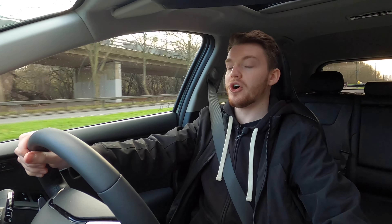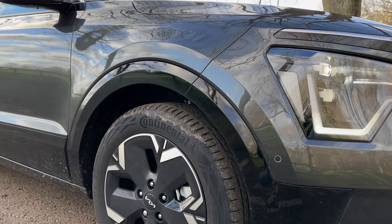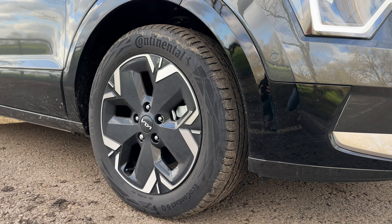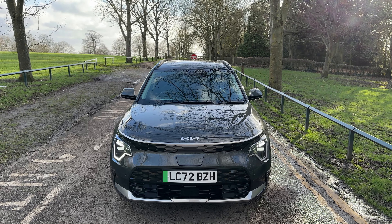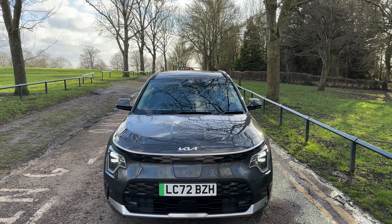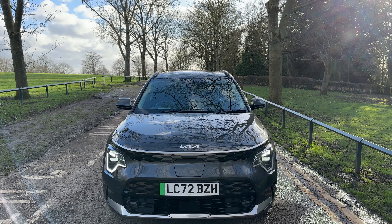All the hybrid and plug-in hybrid options come with a dual clutch transmission, which is really nice — much better than the six-speed single clutch I had in the Sportage. The hybrid starts from around £27,000 for the base model up to about £33,000 for the top N4, doing 0–60 in around 10.4 seconds. This EV does 0–60 in 7.8 with 201 horsepower, starting from £37,000 up to £43,000 for this 4 model.